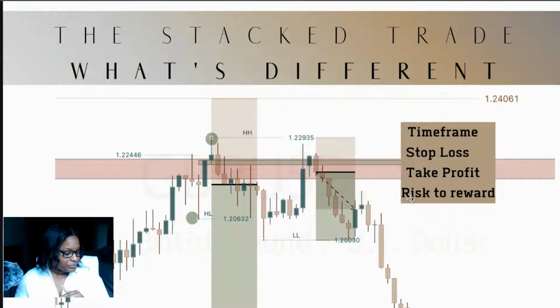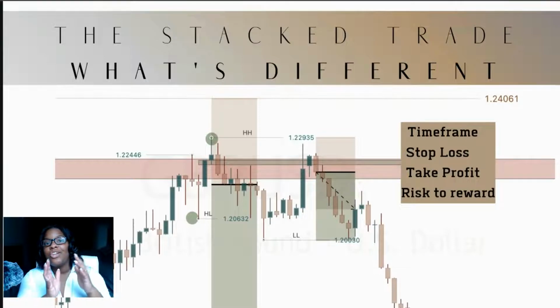All right. Now, think about this as well. We'll get there too, Bell Crip. Think about this as well. What's different? What was different? The time frame was different because I dropped down. I went from a daily to 12. You may go from daily to 4, daily to 4 to 1, daily to 4 to 1 to 30, right? You got to name those things. What do you do on each time frame? The stop loss is different because the entry price was different. The take profit is different because I'm looking at another fluctuation now. The risk to reward is also different.